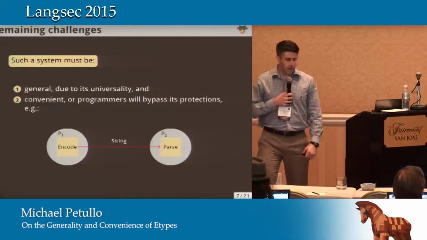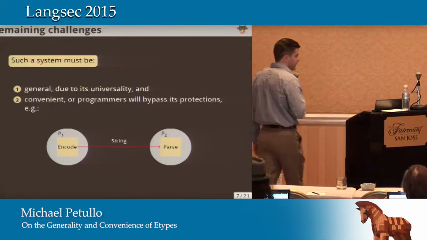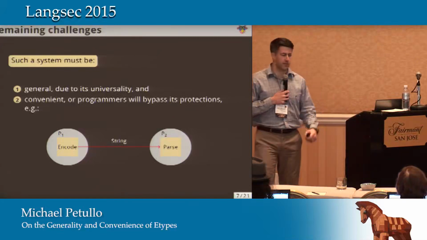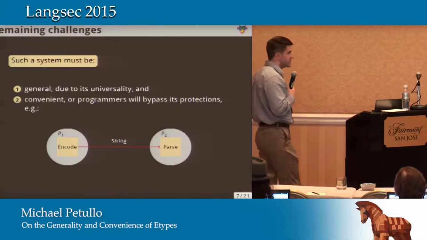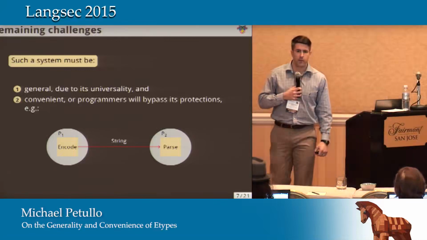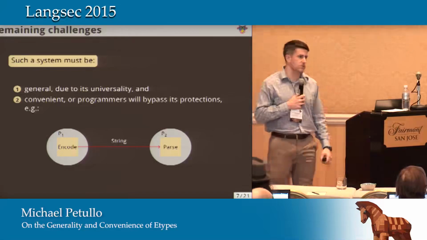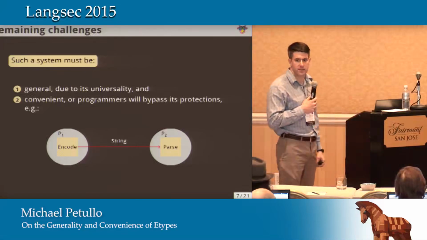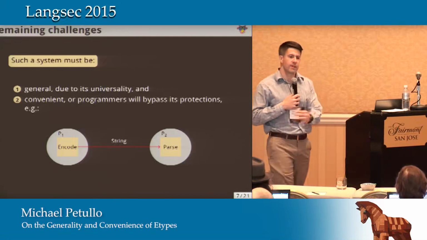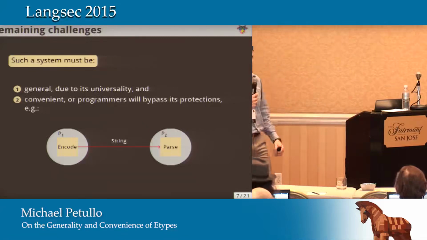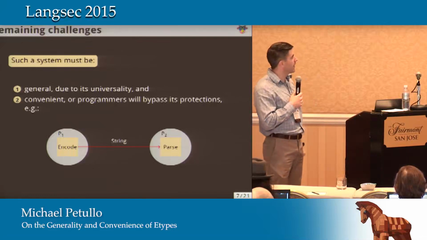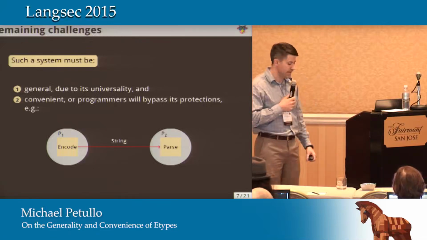We've written a number of applications for this system. We've got a shell, some system utilities, some network utilities, a messaging system and whatnot, and that was the case last year. But what we wanted to show is that the system was general enough and convenient enough. The reason it needs to be general is because it's universal. Nothing flows through the system unless it satisfies some e-notation. So is e-notation general enough that there isn't a class of programs we can't write because e-notation doesn't support them? Today we're going to talk about how we think it's general and also convenient.